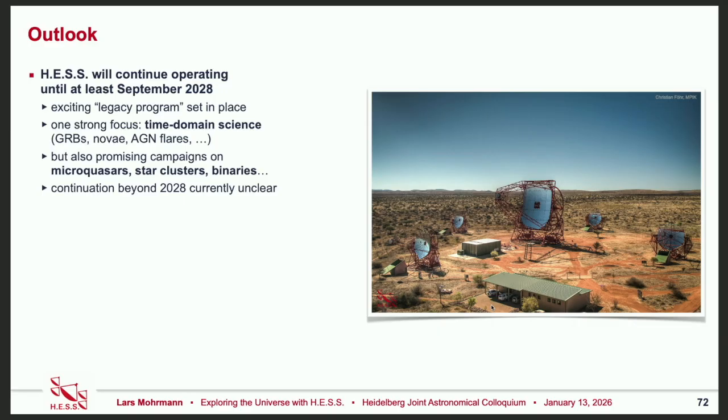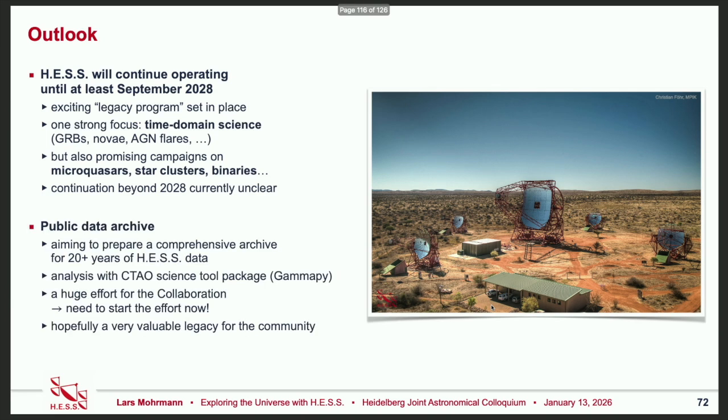Beyond 2028, the situation is currently unclear, let's say. We will have to see. But already we are making some plans for what to do with the more than 20 years of H.E.S.S. data that we have recorded by now. And the aim is that we want to prepare an archive for these H.E.S.S. data that would eventually be made public for the community.